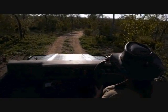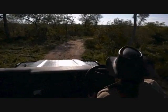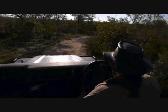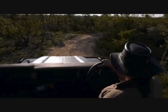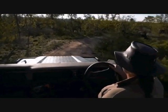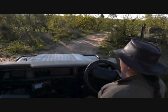So we have just in front of us a big beautiful female, and I think for now she's going to be possibly the best view that we have, and there's also a few youngsters down here, so I'm just going to move us down so we can have a nice look. You know how much I love elephants.